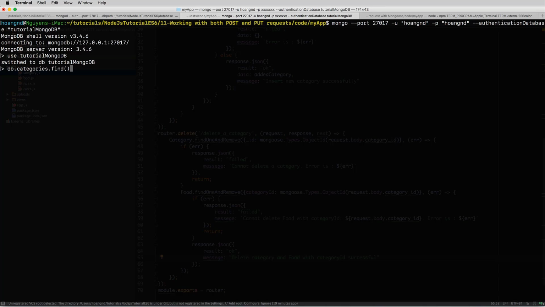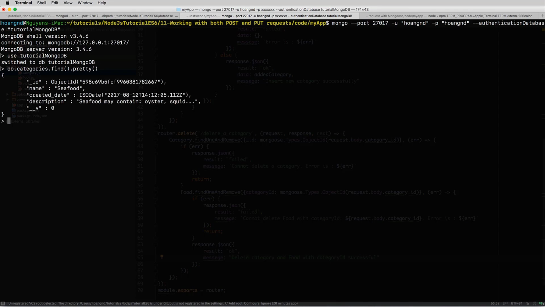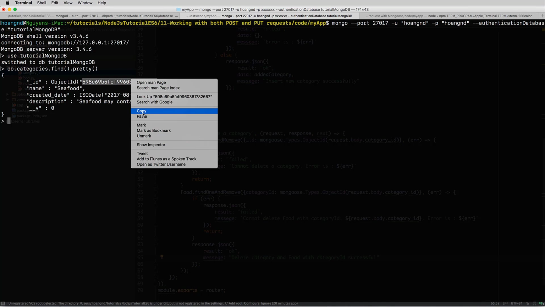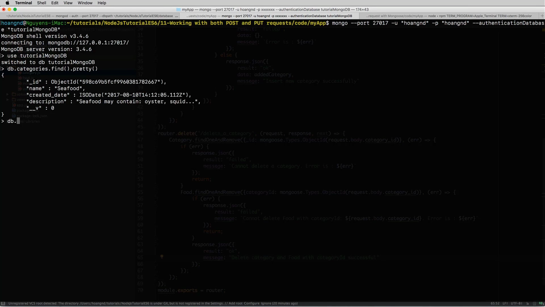Open the terminal of MongoDB, and you find all of the categories, pretty. Yes, and you see that we have one category here. You copy this ID, and then you search the food with a category ID containing this ID.